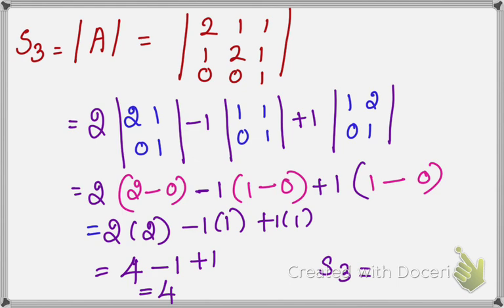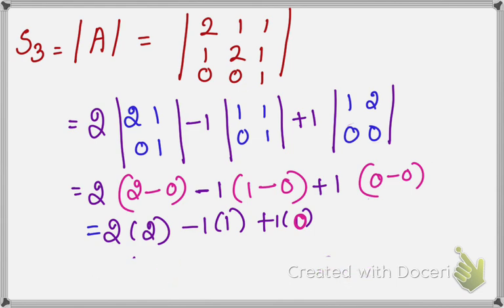In the last value here, there is a small mistake. This is not equal to 0, 0. Here you have some correction. This can be written as 0 and 0 because you are eliminating this row and column. We have 1, 2, 0, 0. So when you cross multiply, you get 1 times 0, 2 times 0. Both values are 0, so the last term is totally 0. There is no last term. Adding all the terms, you get 4 minus 1 plus 0, you get 3. Therefore, S3 is equal to 3.